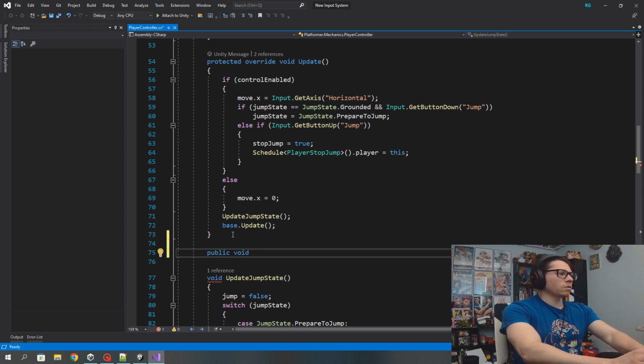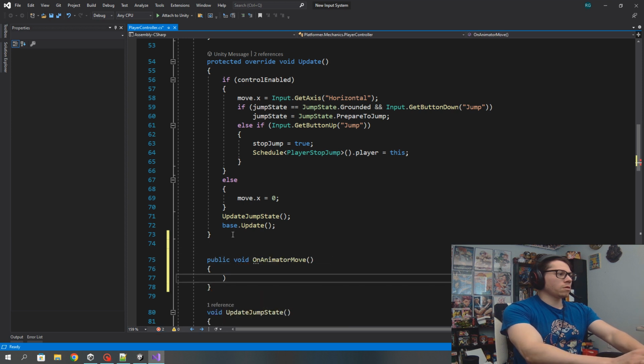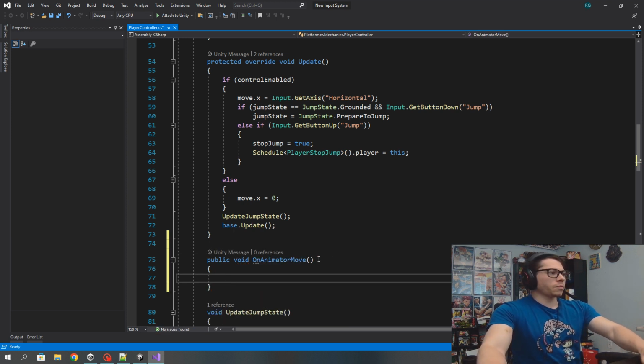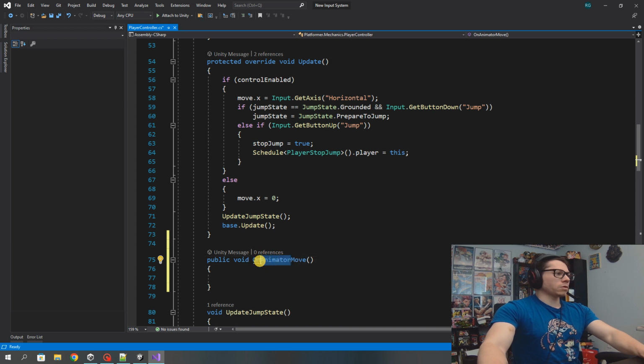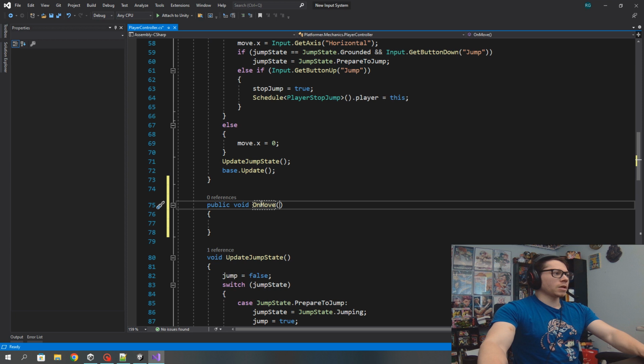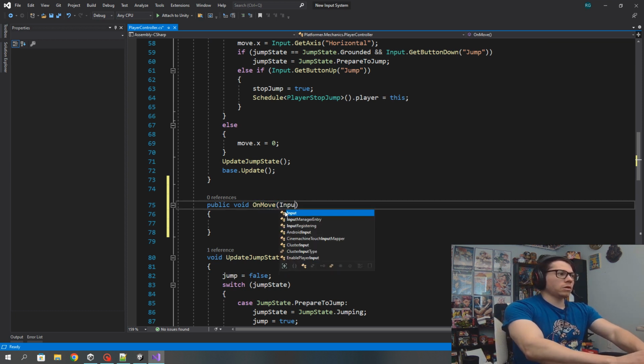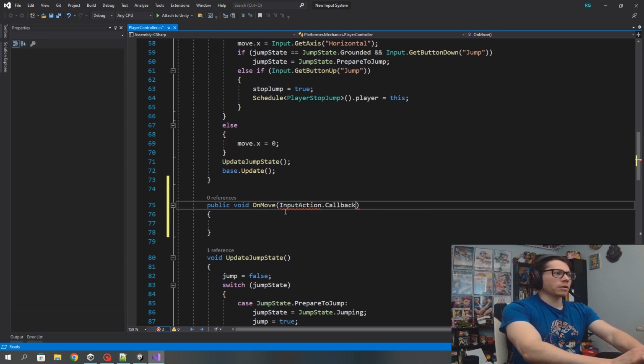I'm going to name it OnMove. I call it OnMove because it's on the move event. Our action is called move, so OnMove. It needs to get a parameter called InputAction.CallbackContext, and it has a value.